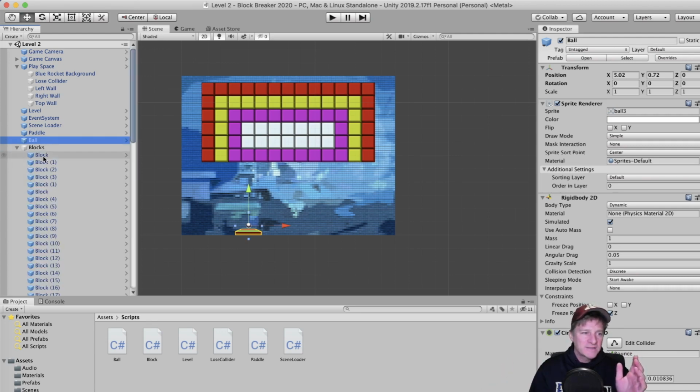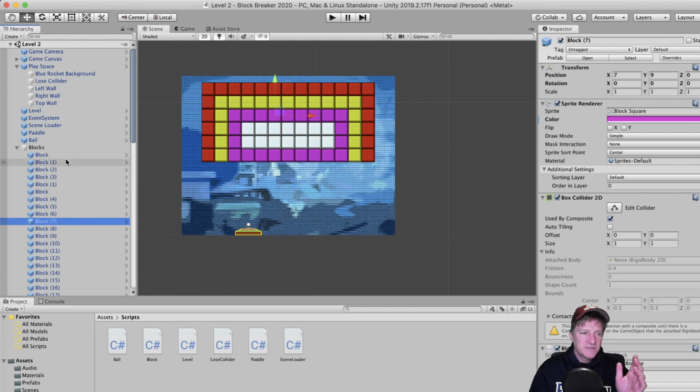All the blocks sit down in this folder, so all these are different blocks that sit in the game. It's really working with a lot of the ideas behind collisions and gravity and friction and things like that, that can be a component of a lot of different types of games.